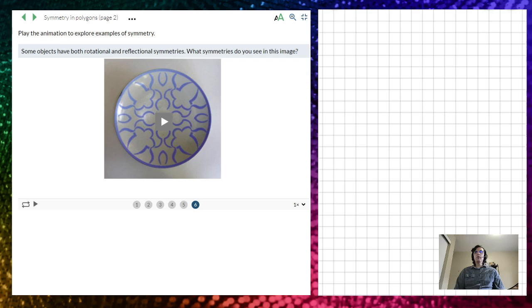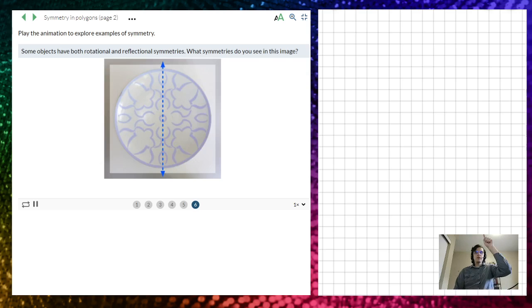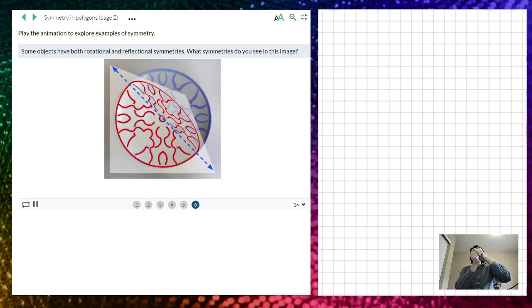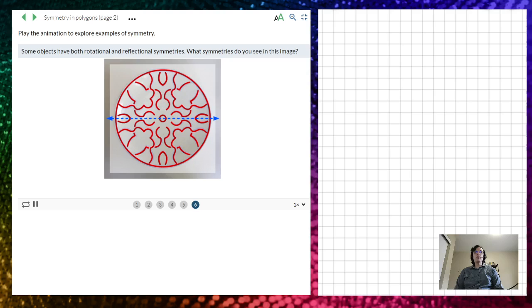Now, lastly, there are ways to have both kinds of symmetry. This plate, for example, has a vertical line of symmetry, right? Because it can fold across the middle, or if I was to break the plate in two pieces, both sides would be the same. It has a diagonal line of symmetry, right? Again, break it in half and they're both the same. It has a horizontal line of symmetry, another diagonal line of symmetry, the reflection of the other one, right?